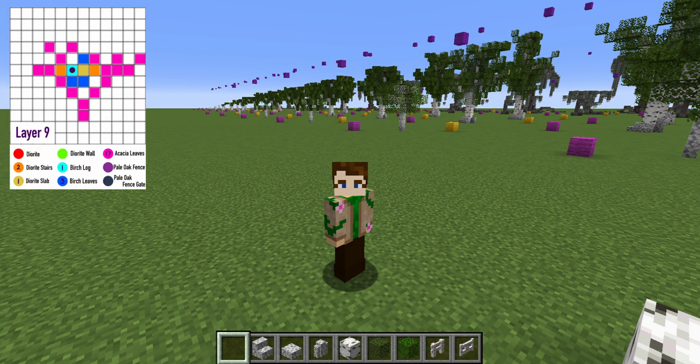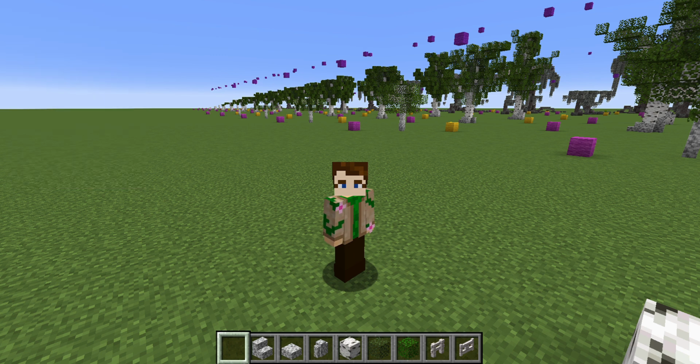In the top left-hand corner, I'm going to put a grid that symbolizes what layer we are on. We have built from the bottom up for each of these trees. I find that's the easiest way to learn and to teach these trees, but if you have a different preference, please let me know in the comments and I'll try it out. We have two main differences here today in our grid system.